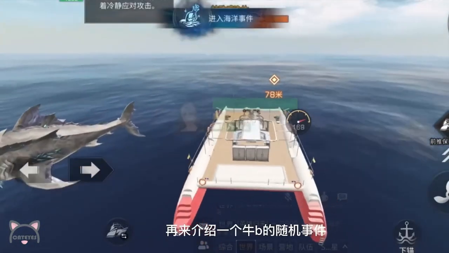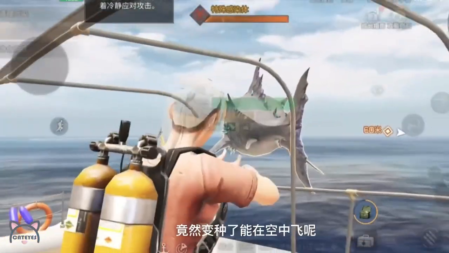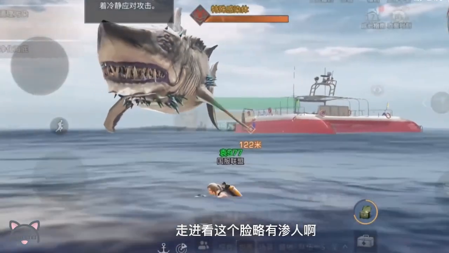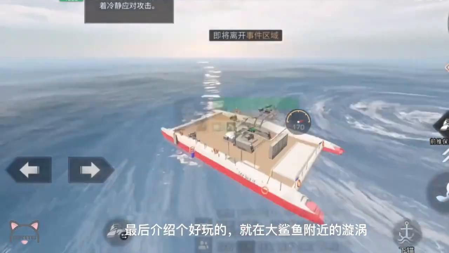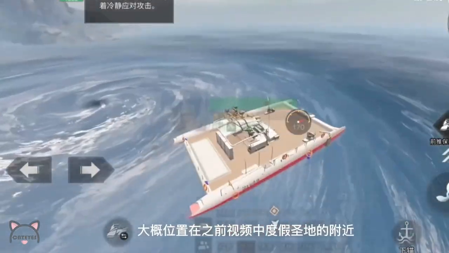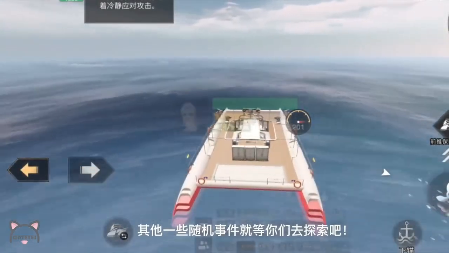Let's go, and we find a shark again. Let's just try to see what it is. And I find the sea whirlpool again, and this time it is drowning me. It gives effects to my boat.